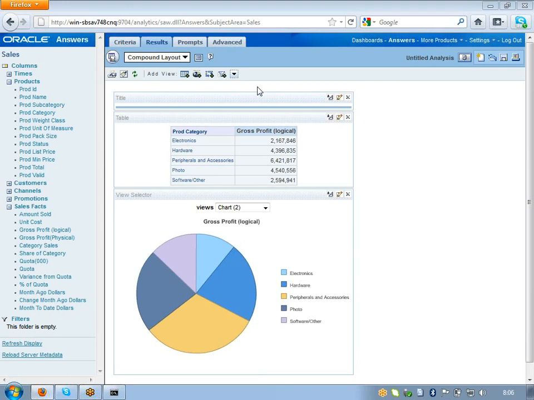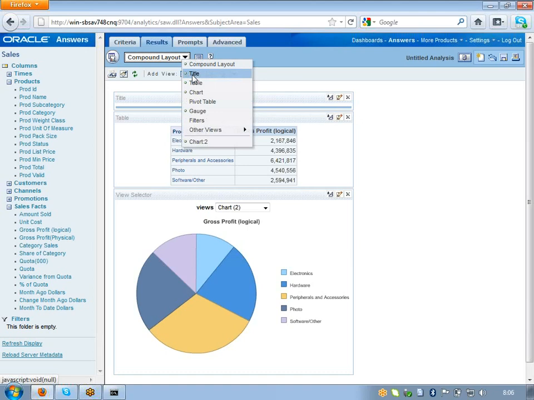Anyway, I will explain the gauge tomorrow again. So tomorrow I am going to explain gauge and filters. I think we have seen this, but these are small views. I am going to explain this tomorrow once again. In the other views, we have seen column selector, view selector, narrative view, and no results view. So tomorrow we are going to see funnel chart, the legend, ticker, static results, logic SQL. So tomorrow we are going to finish off all the view section, that is the answers view section.